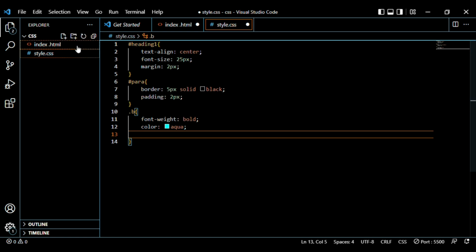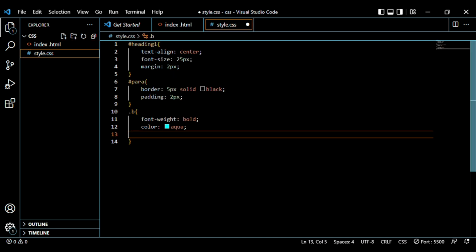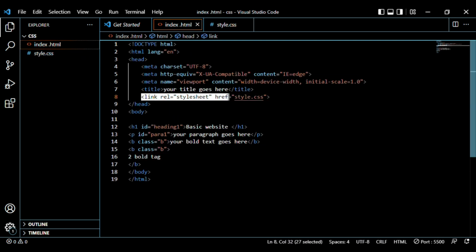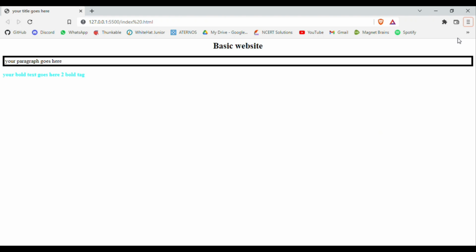We did it. Now I will show how it looks on a web page. I will save both files, HTML and CSS. But this is most important: we should link it, otherwise it won't work. Because of CSS properties, we can make a website look better and interactive.